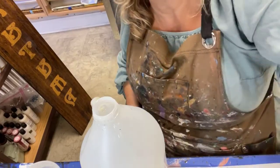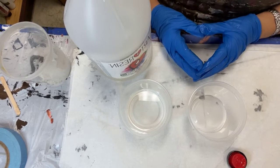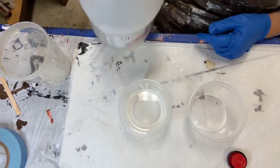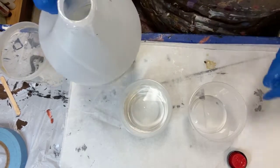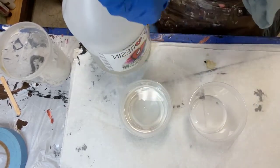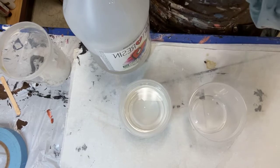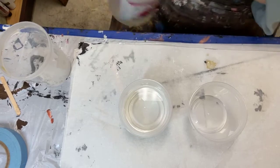What's the max depth for art resin? Well, what happens is the deeper and narrower the container, the more it heats up and then it actually cures fast. So while I have cast in molds a depth of 4 or 5 inches, I haven't tried to cast anything big. For the most part, it's recommended, and it makes sense, that you do several layers, not just one big heavy pour, unless you're pouring into something that's got a mold around it like this. Or a lip around it, I should say.